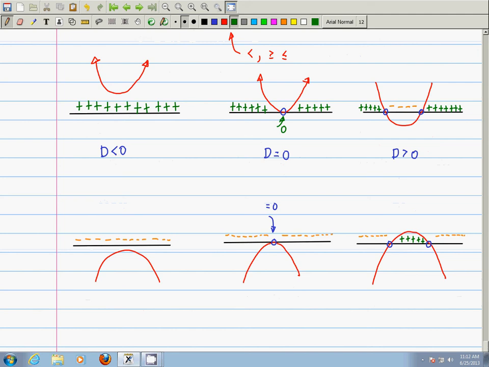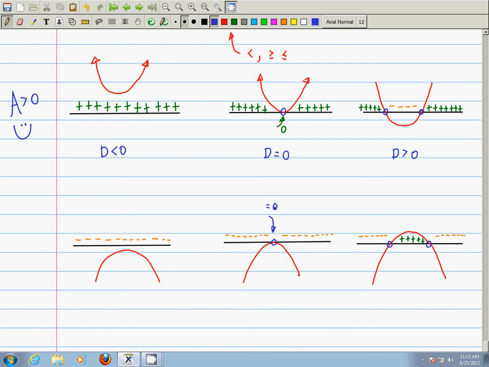It's very easy to just look at it and detect. The sign of what? Not the sign of D, not the sign of the discriminant. That tells you how many solutions there are, but not whether it opens up or down. Ah, the x squared term. Right, the x squared term. This row is what happens when A is positive. Right, so when A is positive, so positive people, are they smiling or are they frowning? Smiling, right?